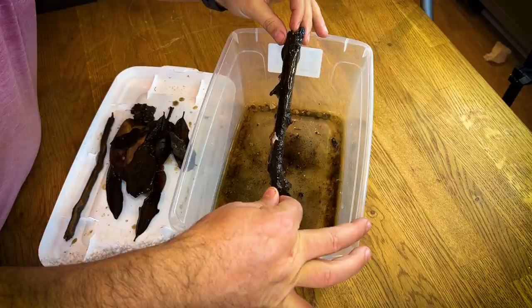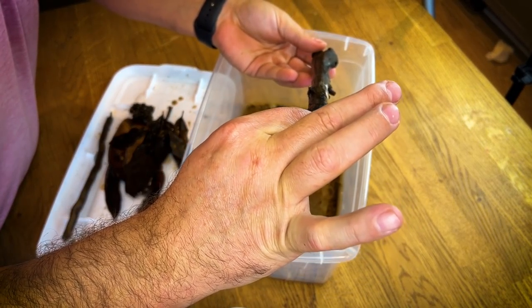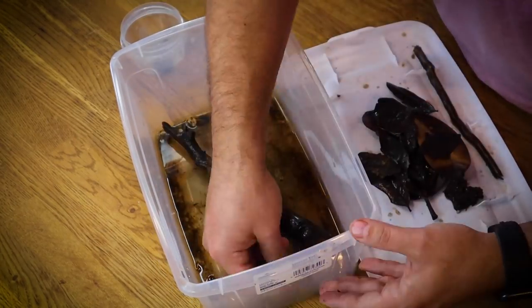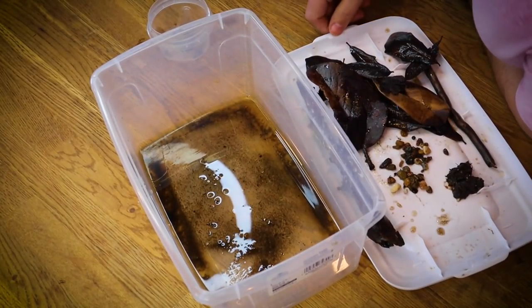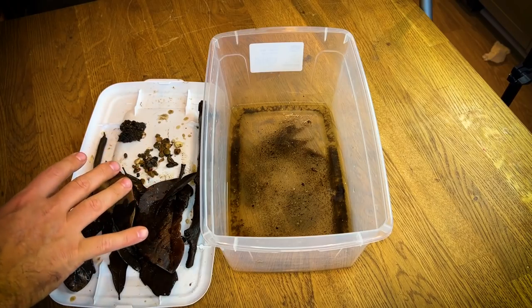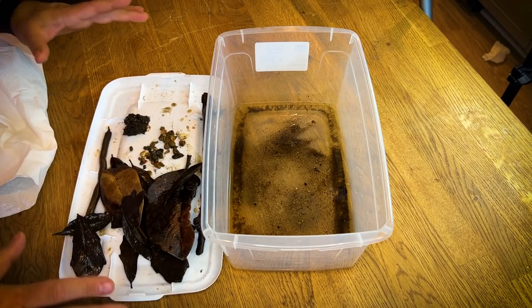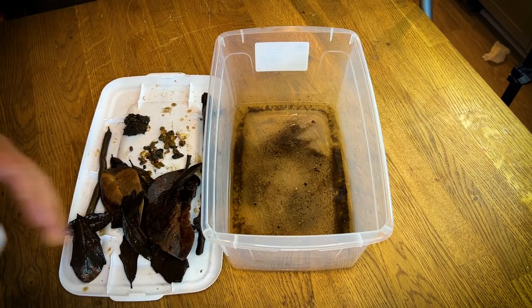We have these little crabs all over this driftwood here, which is expected. I want to gently and safely remove them from the driftwood one at a time, placing them into this little cup. Now that it appears we've gotten all of the baby crabs out of the tub, we've separated all of our components from this setup over on top here. I do this because I want to make sure if there are any crabs left in this stuff, I can see them run across this white surface and capture them quickly.